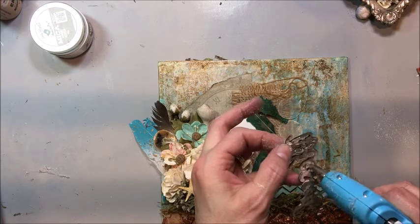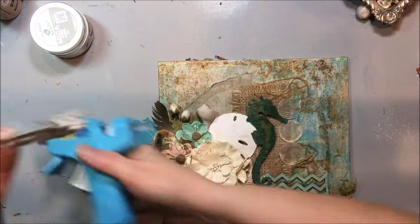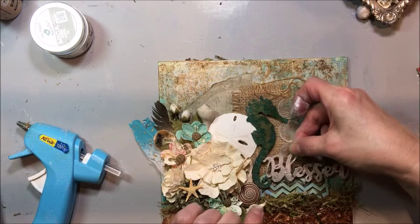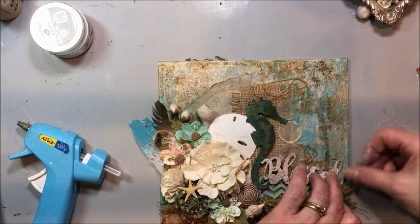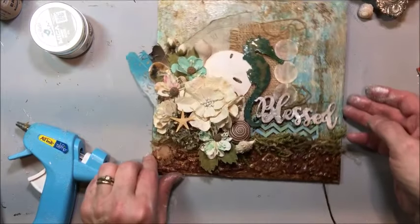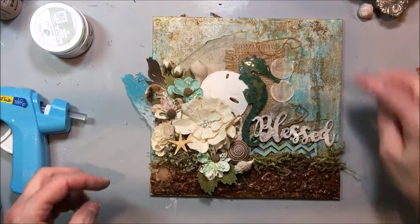Ooh, hot. Hot glue is hot, people. I think if you burn yourself with it enough times, you kind of become immune to the pain. All right, just like that. Try to get it straight. Oh yeah, loving this. Can you see this? This is turning out really even better than I saw it in my head.